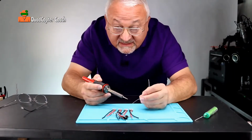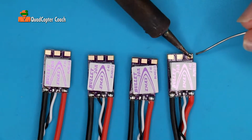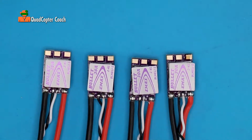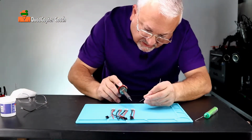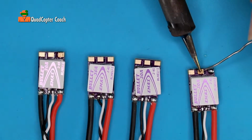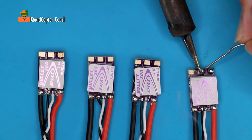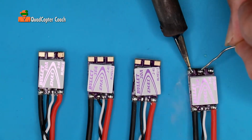We're going to tin our ESCs now. So real simple, just touch that. Oh, that did not want to flow. Oh, there's flux. I might need that. Okay, we're going to tin our ESCs now. The solder seemed to have a little trouble taking, so I put a little flux on there. I'm going to melt that and see if that helps. And that really did help. There we go.